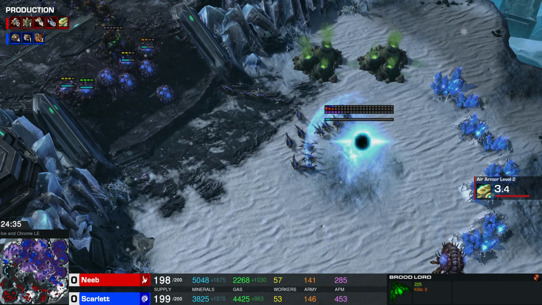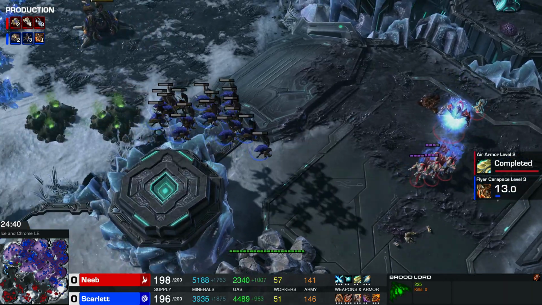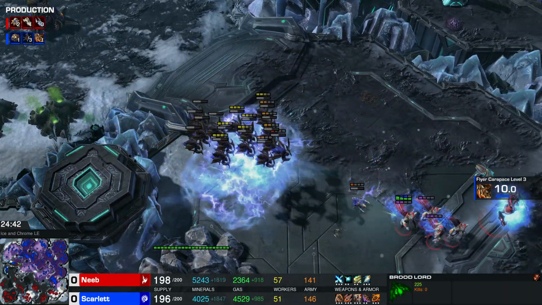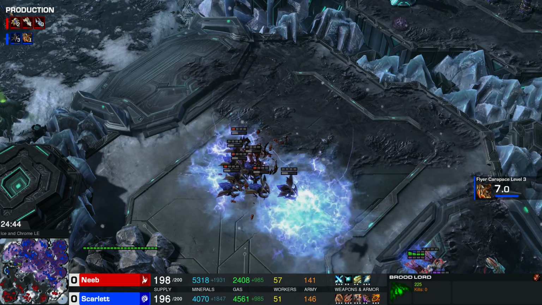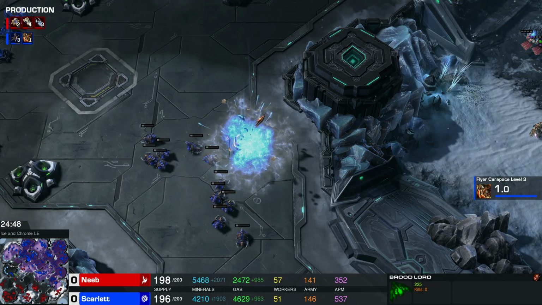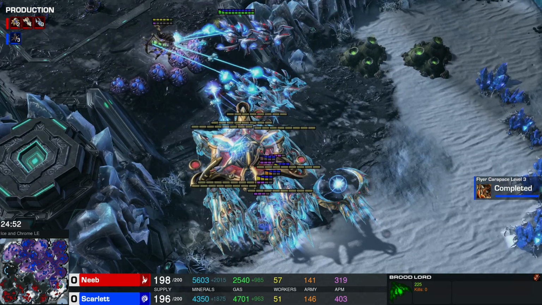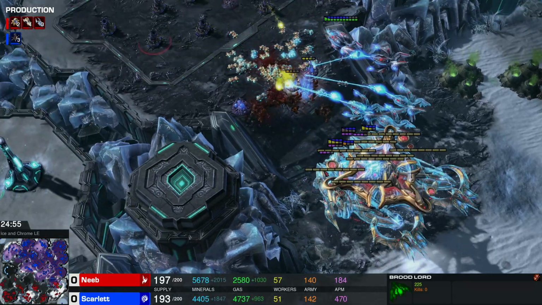Oh man, that bottom right base has changed hands so many times. Nobody can hold it. Scarlett's not replacing her drones either. She's also used her cap room to increase her army size. And in the meantime, she continues to make spores. Neeb is going with more Void Rays. He's got the Flux Vein speed upgrade, by the way.